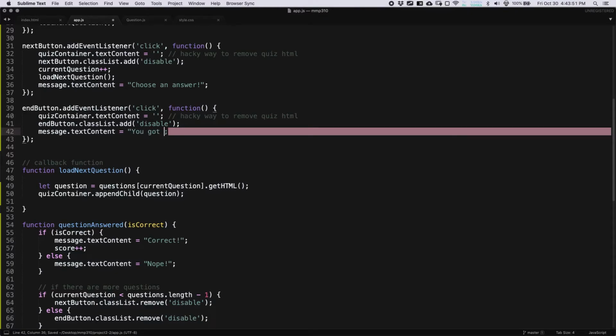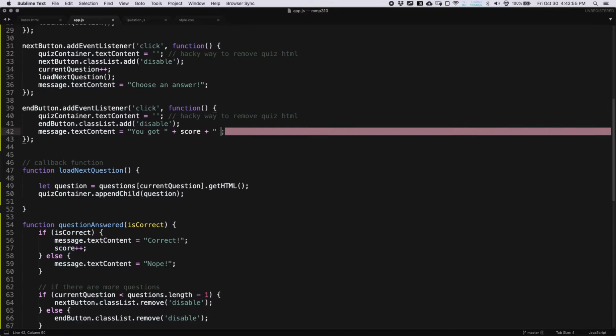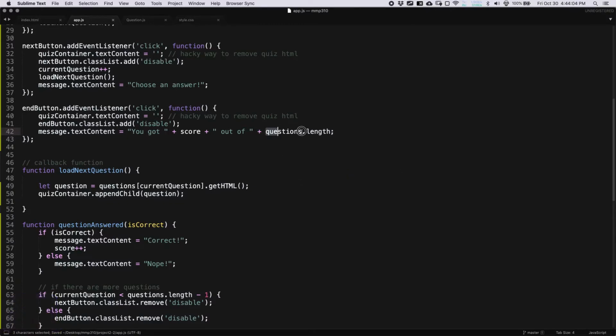So we'll say you got plus score plus out of plus questions.length. So we know the total number of questions is questions.length. Adding a bunch of strings together here, we're saying you got plus score plus out of plus questions.length. And I'm using little spaces here just to format it. And then we'll say plus exclamation point, I guess. That's one way to do it.